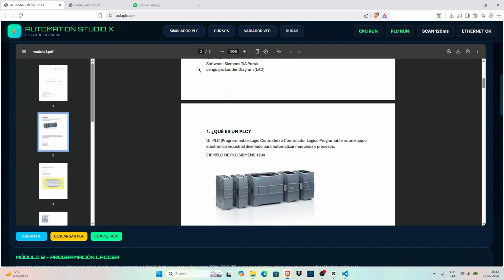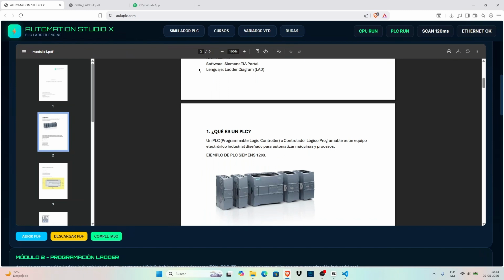So, what is a PLC? A PLC, or programmable logic controller, is an industrial electronic equipment that is designed to automate machines and processes. Why were they invented? Before, there was a lot of wiring and many pieces of equipment that the PLC can do internally. Obviously cables are still used, but a lot less than before, because PLCs replaced the old electrical relay systems, allowing industrial processes to be controlled through programming.